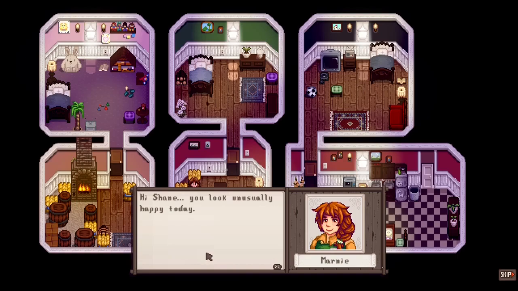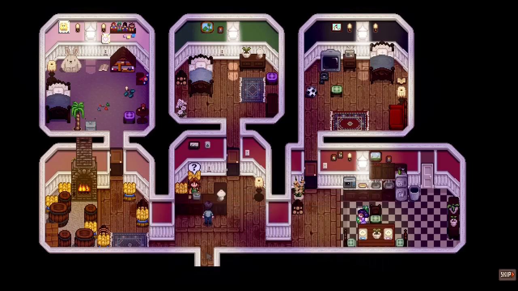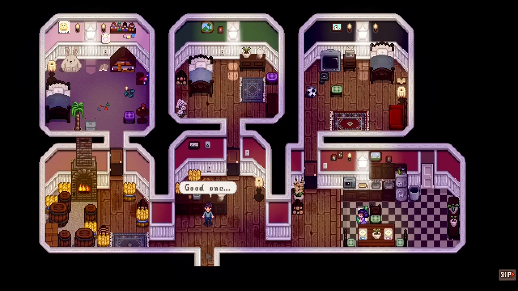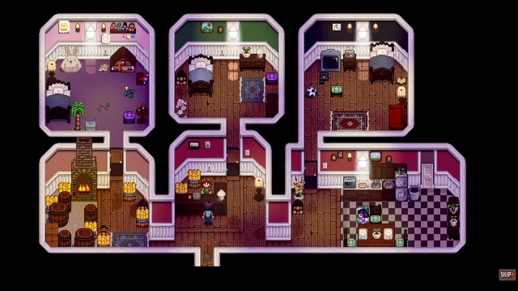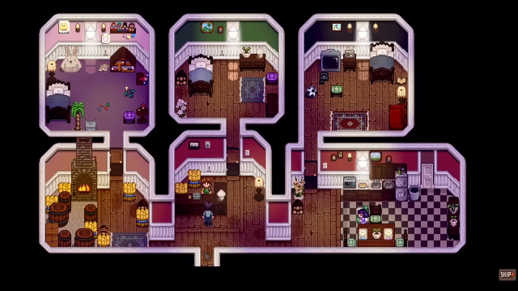Hi Shane, you look unusually happy today. You're right, I haven't felt this light since I was a kid. Let me guess, Gus had a clearance sale on canned beer? Good one. No, actually I've been drinking sparkling water instead of beer and I feel great. You know, sometimes I forget that I really do have friends, people that care about me. It's okay for me to rely on them. It doesn't make me weak.